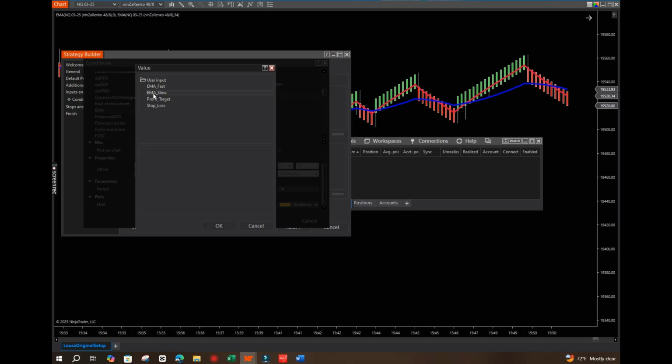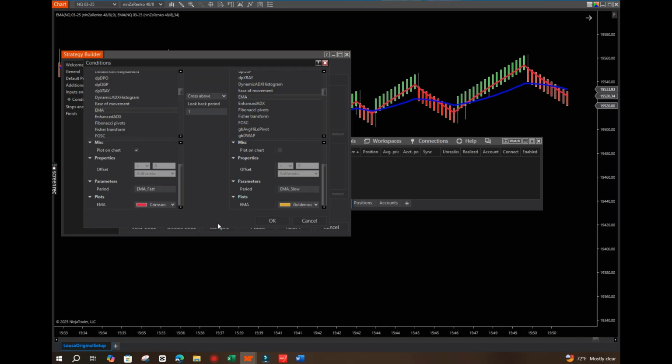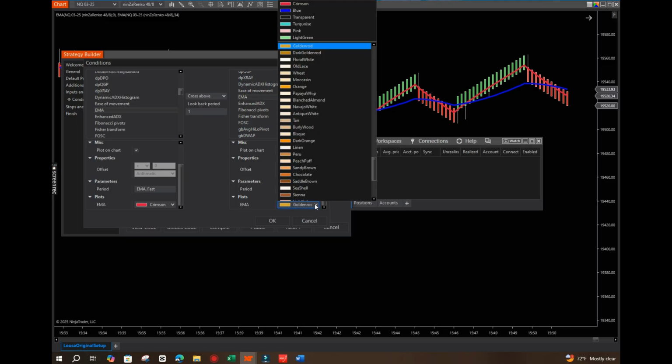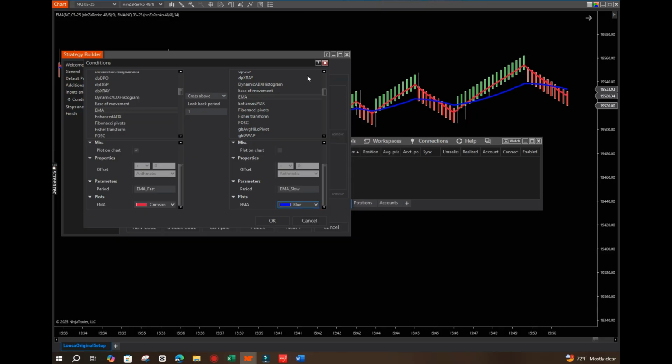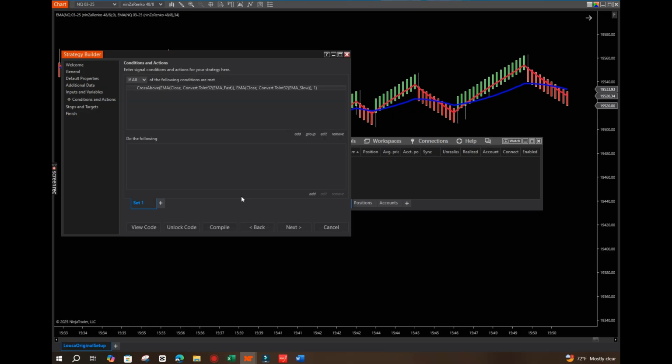The slow EMA, right, which already has a default value of 34. And I'm going to change the color to blue, and have it plot on the chart. That's it for that condition.